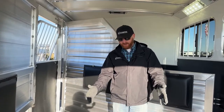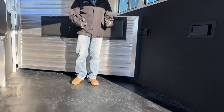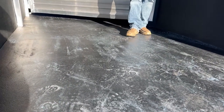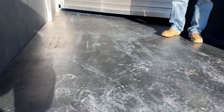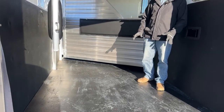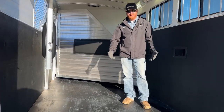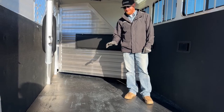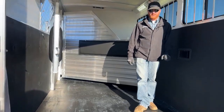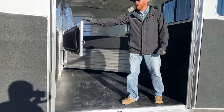The last thing to cover is the floor. Every trailer starts from the bottom up, and the Cimarron floor is the best on the market. It's a 12-inch extruded aluminum deck with support beams on 4-inch centers running the entire length and width of the trailer. Wherever a horse's hoof lands, it's standing on a support beam. If you want to judge the quality of an all-aluminum trailer, crawl underneath and look at the floor — you won't find a better one than this.